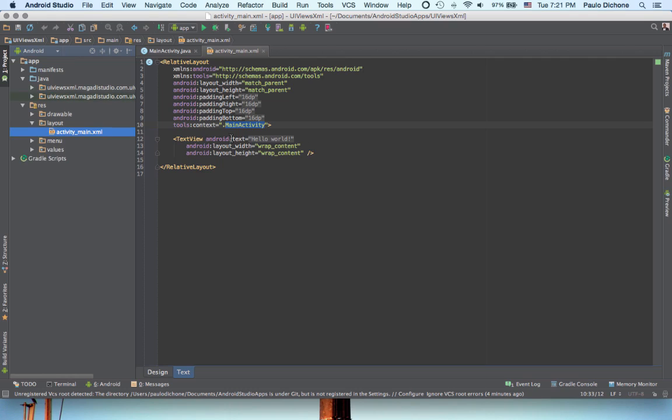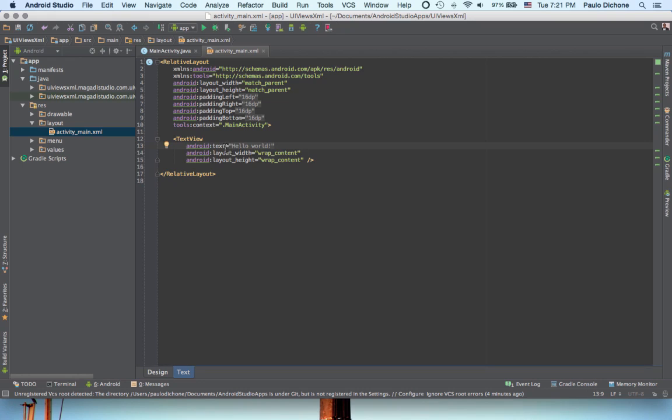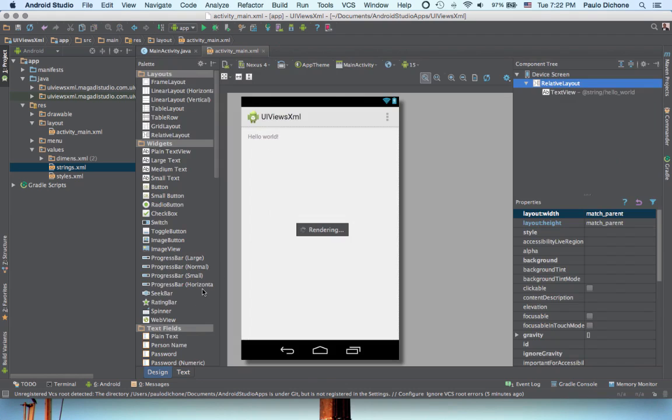Now here you see we have a text view. We've talked about text view, and in the text view we have this @string/hello_world. We learned that this is a good way of always referencing your strings by putting all of your text into your values strings file. Then you again have layout width and height, set to wrap content and wrap content. As you can see, all of this gives us what you see here: hello world and this background.